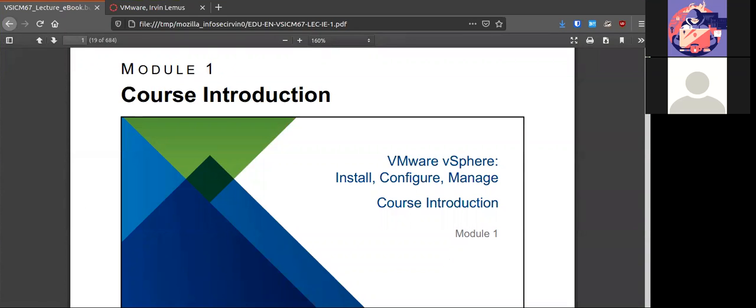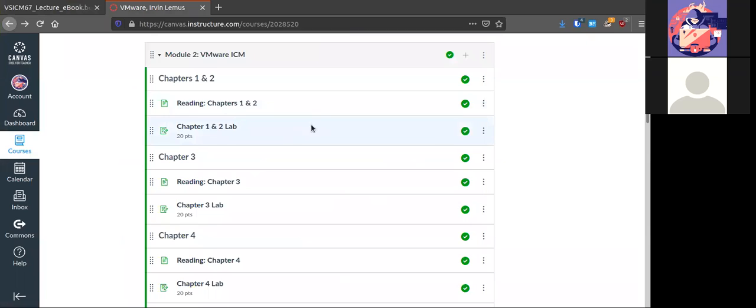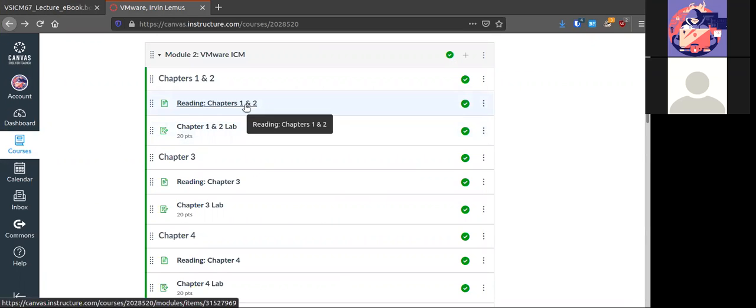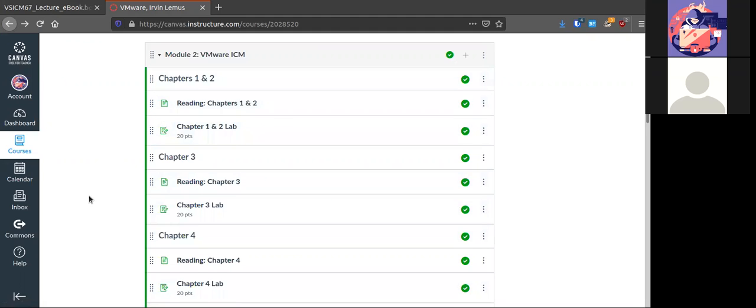This first chapter is very small. It only goes through the really kind of the overview of how these slides will work. All these slides are available on Canvas. So this week, I'm going to go through chapters 1 and 2, but feel free to go as far down as you want as you can.